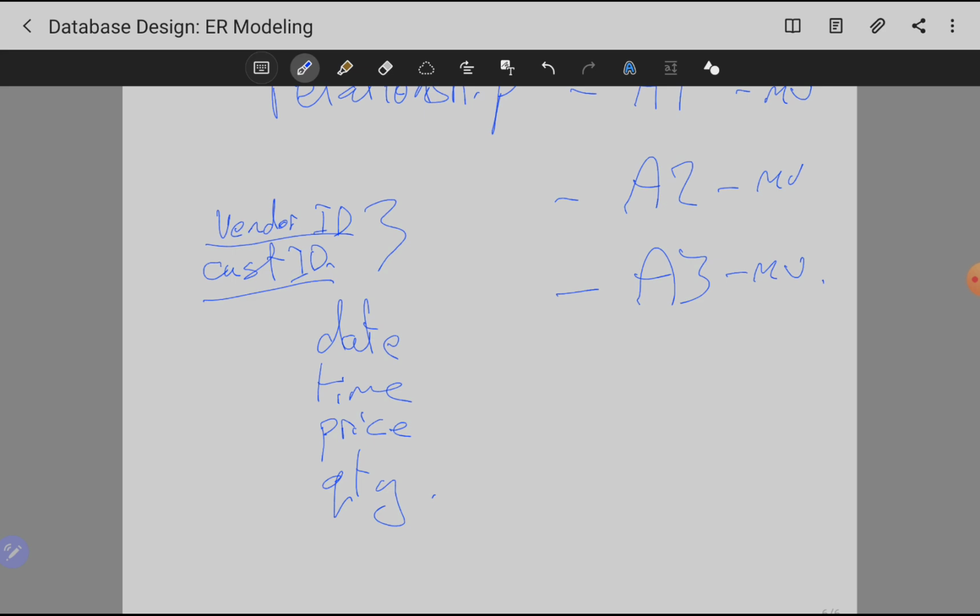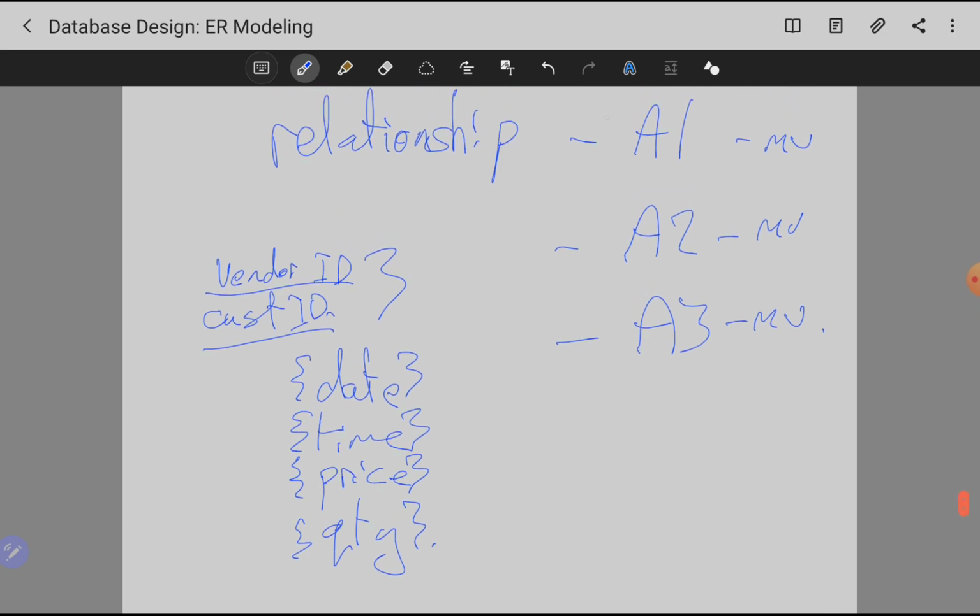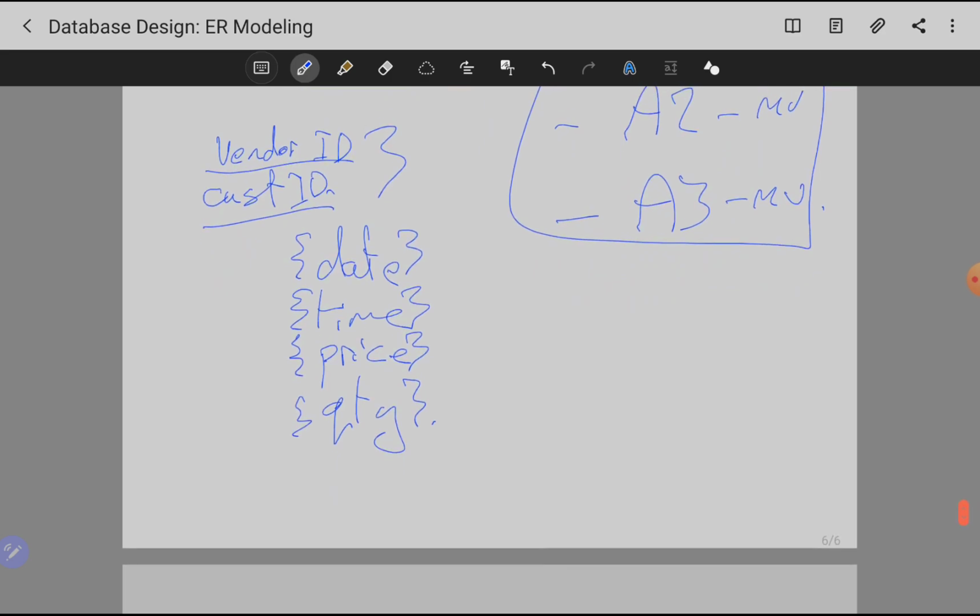If you want to ever do more than one purchase, well, the date has to be multi-valued, and the time, and the price, and the quantity. These all have to be multi-valued, and you say, ugh, I'd like to be able to do that, but you've just told me to reevaluate my design. Well, there's one way I can reevaluate the design, and it works. These are all intrinsically a single thing. They're DTPQ. Let's call them that. The date, time, purchase, and quantity, they can form a single composite attribute. Okay? And the date, time, purchase, quantity consists of the date, the time, and the price, and the quantity.